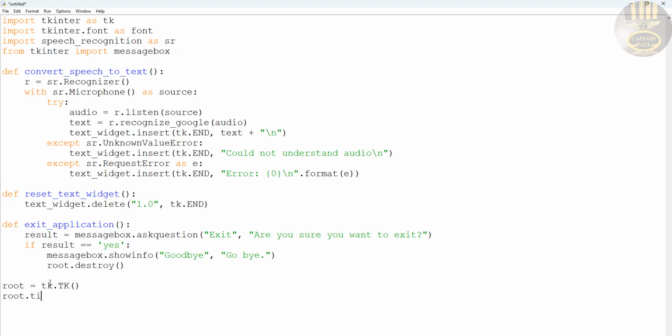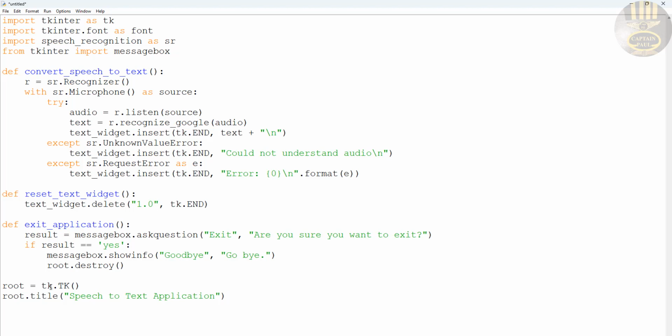Let's say dot title. And the title, we can just call that speech to text application. There, that's ready itself.